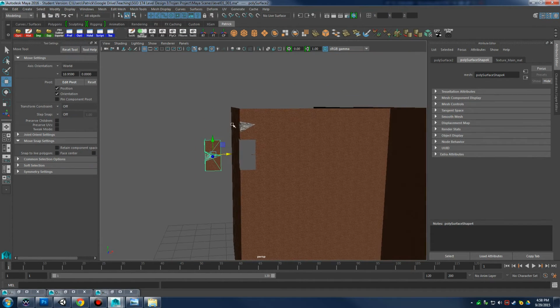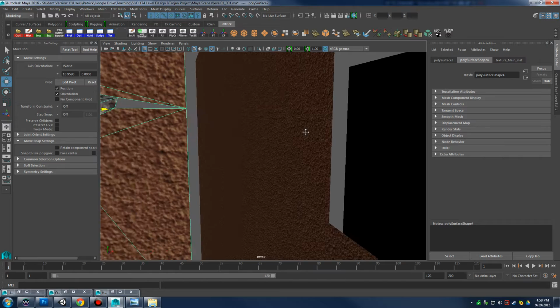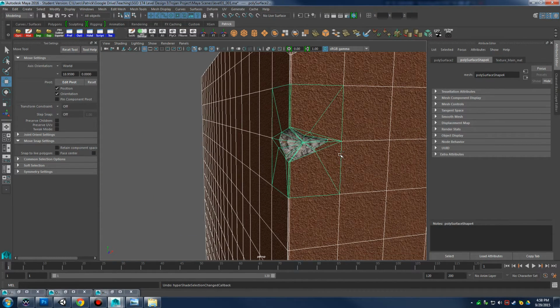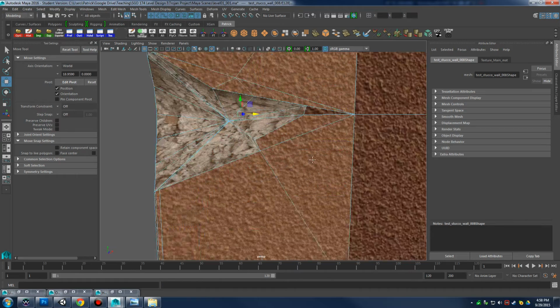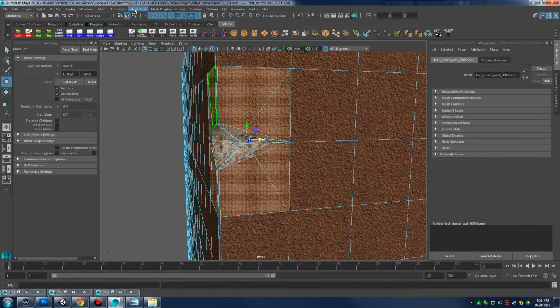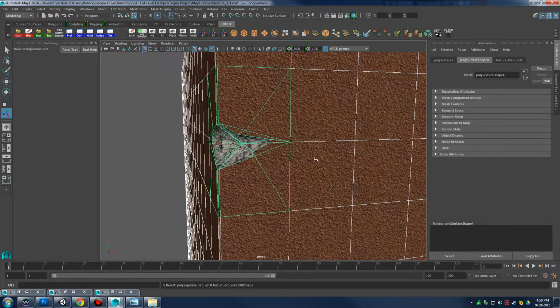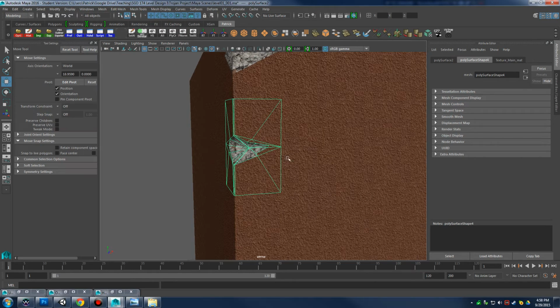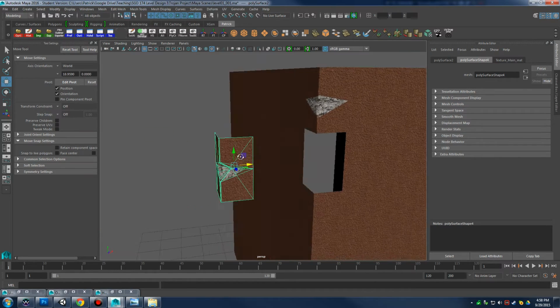And we can pull that out like so. Oh, looks like we forgot another little piece of it. We always forget to do that. So I'm going to undo. And this time, I'm going to make sure I get that face selected. Edit Mesh, Extract, select it, Modify, Center Pivot, and boom.